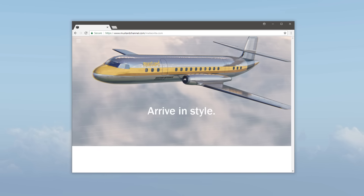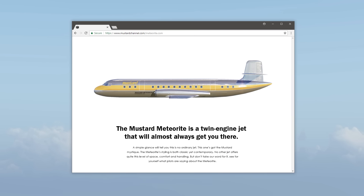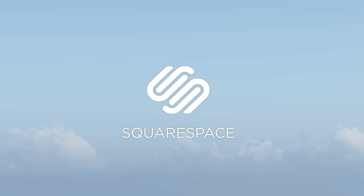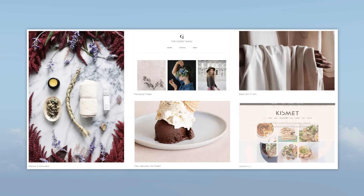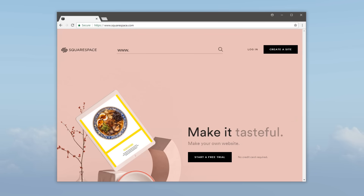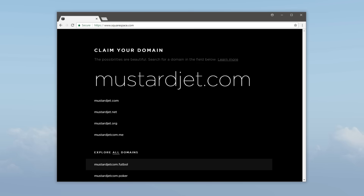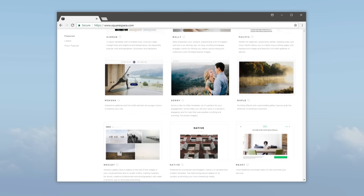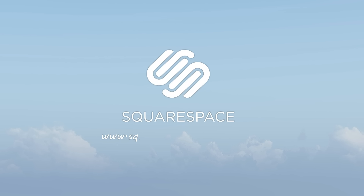Maybe you've got big ambitions to launch a business, or maybe you've been thinking about something more modest, like a side hustle. Whatever you do, a good website is key to getting you and your idea out there. So make your next move with Squarespace's all-in-one platform for building stunning websites, online stores, portfolios, or whatever else you've got going on. With their seamless, easy domain registration, you'll literally have a website up in minutes. After that, you've got an incredible range of beautiful, award-winning templates to help you impress. Start building your website for free at squarespace.com/mustard, and when you're ready to launch, use the code mustard for 10% off your first purchase.